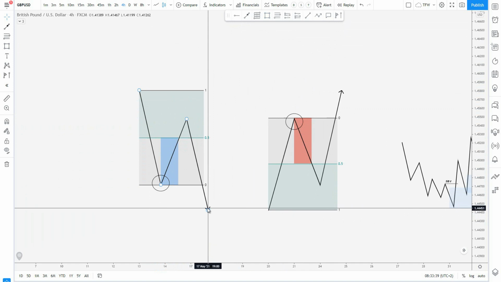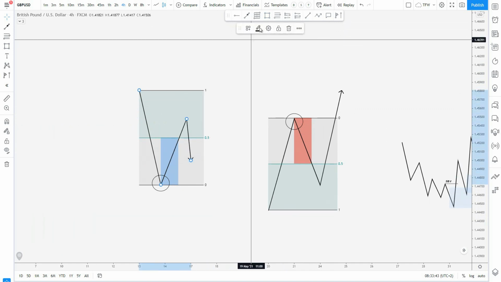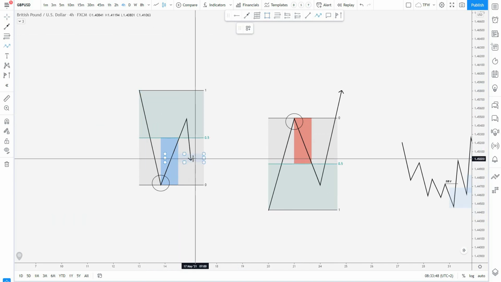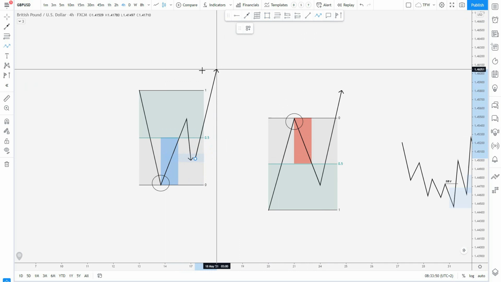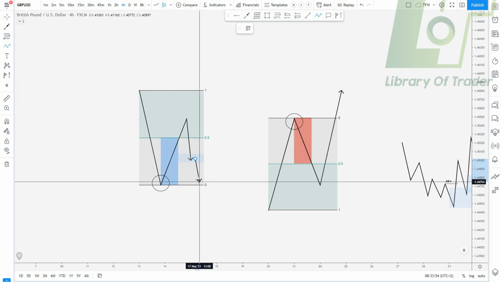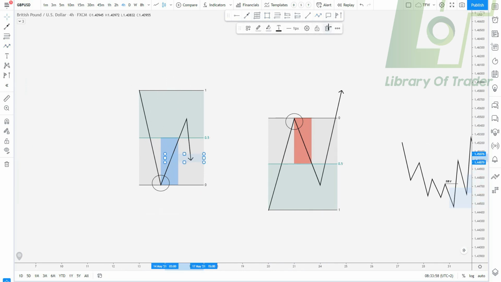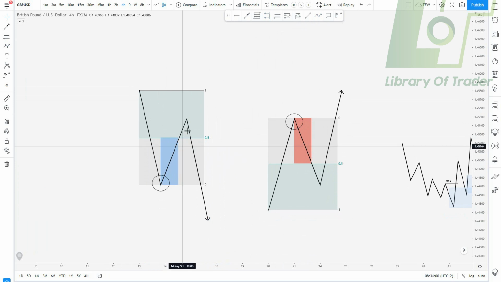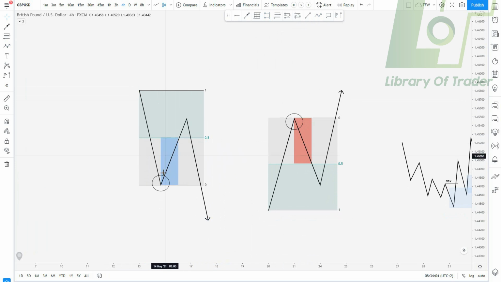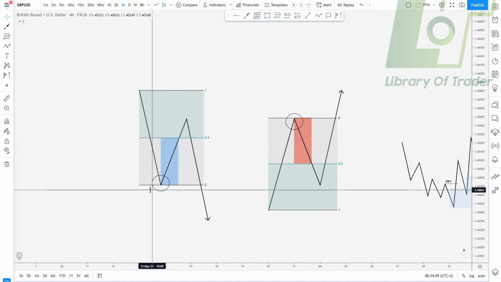The mistake that I did this week was that we had some sort of hourly break of structure right there, and we had some sort of demand right there. And then I tried to long from here, expecting the market to reverse with this beautiful full hourly downtrend. What I had was a very slight reaction, and then it just reversed again. So after the market has actually tapped above the 50%, the only focus should be shorts. So basically this blue rectangle right there is your only area for taking longs.